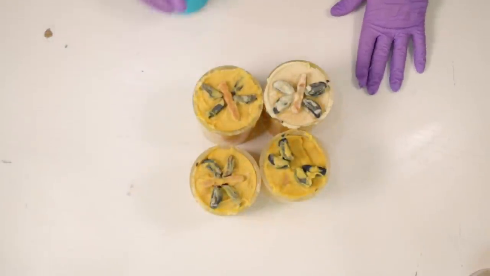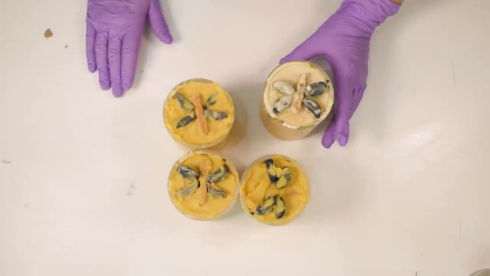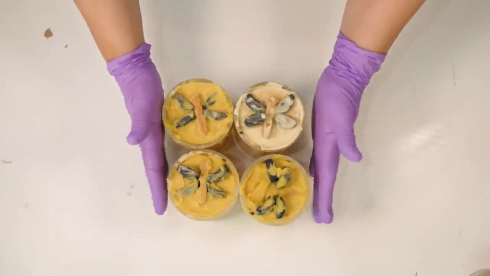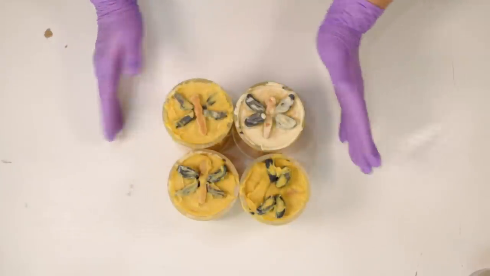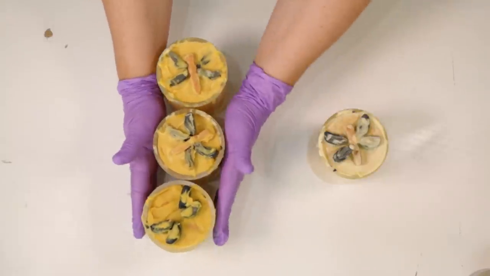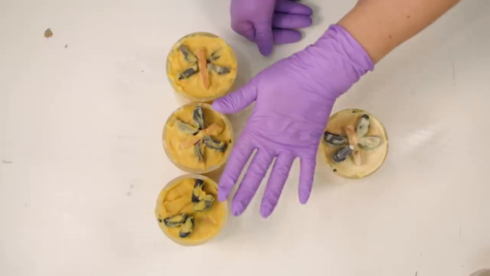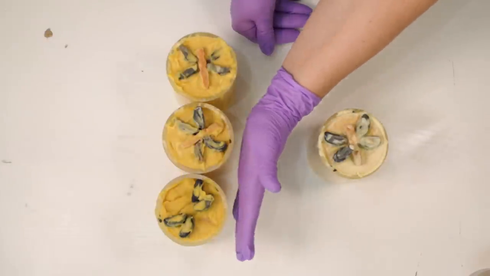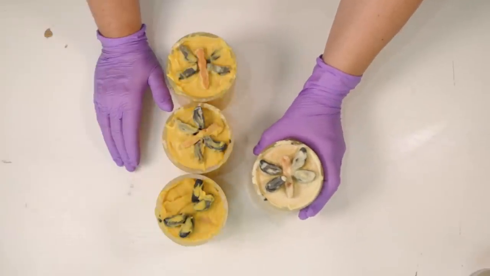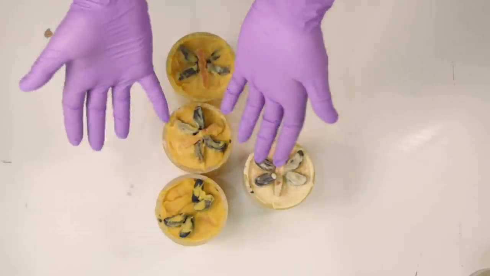Here are our soaps the next day. One thing that's quite interesting—can you see these three? All very similar. And this one has actually picked up a bit of soda rash. The only difference between those at all is that I had space on a part of my tray in the oven where I CPOP'd them that these could be covered. I just covered them with a tea towel. This one wouldn't fit so I just left it on its own uncovered. Can you see even just that covering with a tea towel?